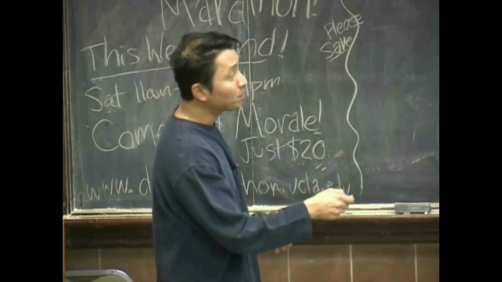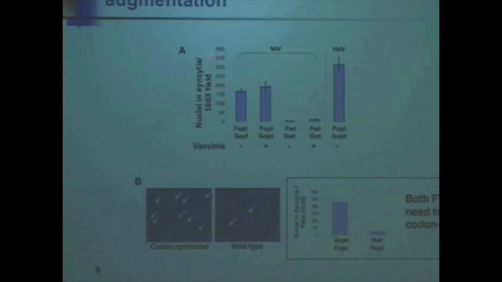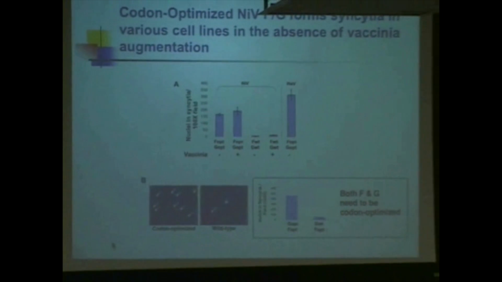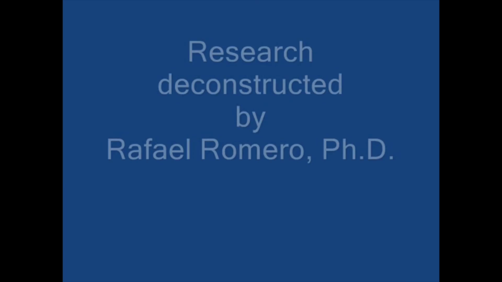As you can see, the codon-optimized protein gives you many more syncytia. This is just how you quantify syncytia than the wild-type sequences. And so this is just, I know you can see it, but it's real, and you just have to be used to seeing these kinds of syncytia. When you transfect the codon-optimized F and G glycoproteins, you get much more syncytia formation than the wild-type version, and you need to basically codon-optimize both F and G. One by itself is not sufficient to give you the kind of phenotype that you want to analyze.